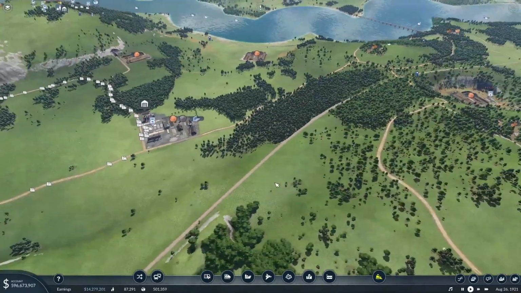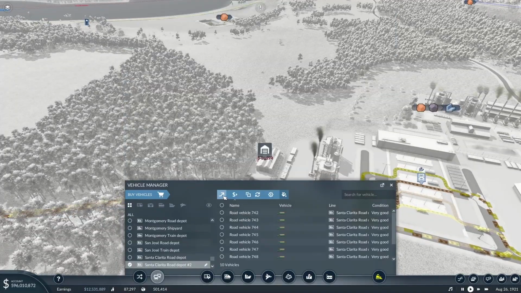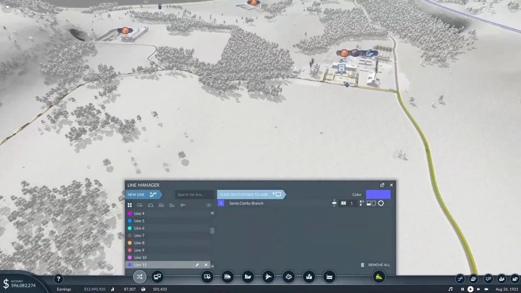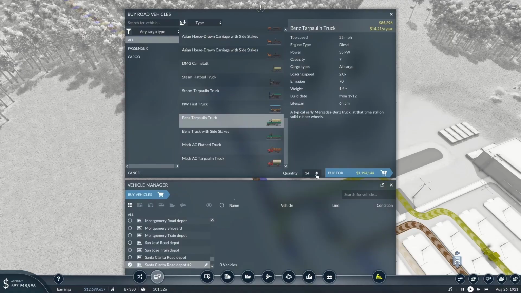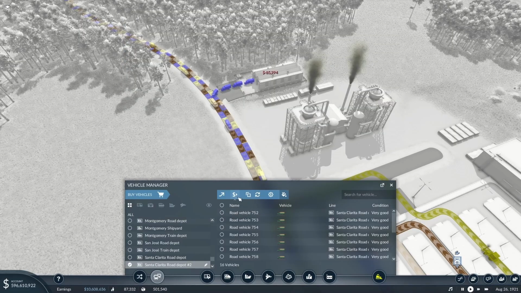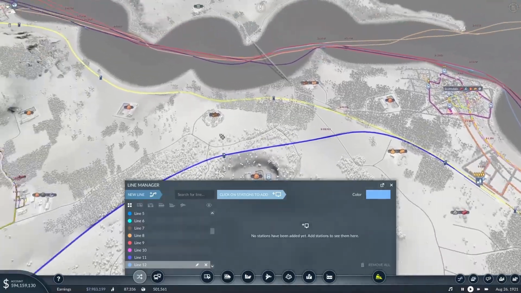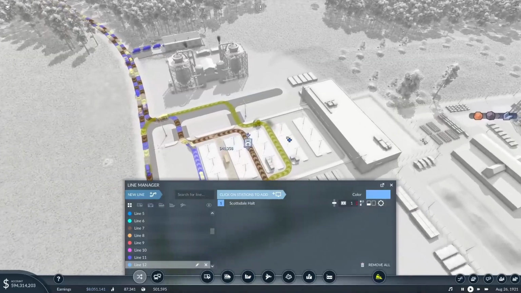And then let's quickly set up these lines. I think we'll get 10 running on the coal line. So from here to here. And then for the iron line that's a little bit farther away, we'll get 16. That will then run from our iron mine to the steel mill.